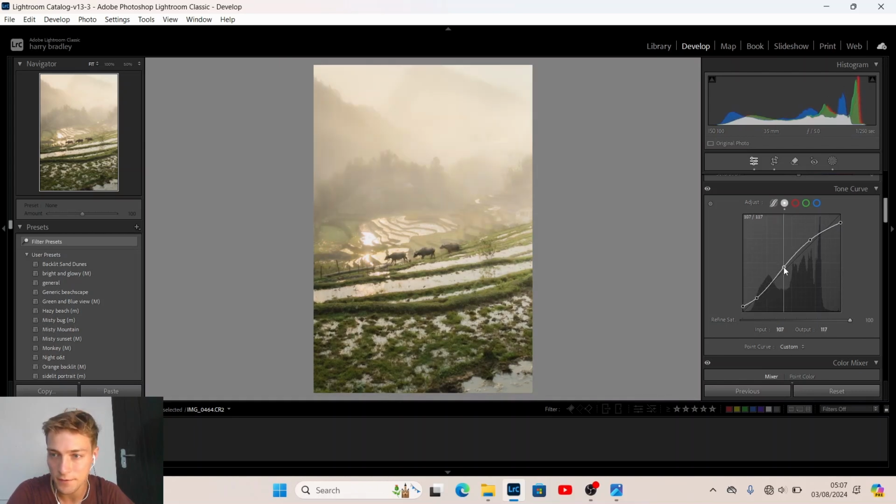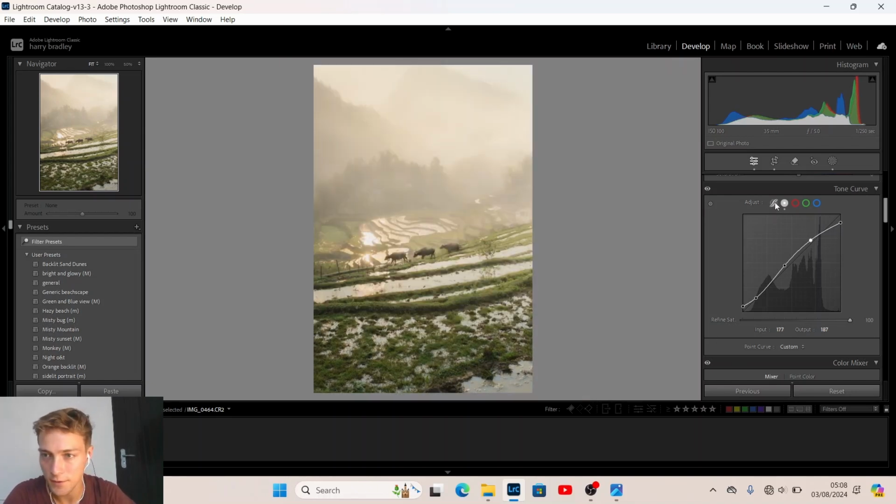And okay, so now we don't want to go too much because those deep blacks are kind of ruining the scene a little bit. Just looking too harsh. And now for some reason the black's a bit too much, sorry. And I don't like how bright those whites are. It kind of made things a bit tricky. Okay, looking quite good now.